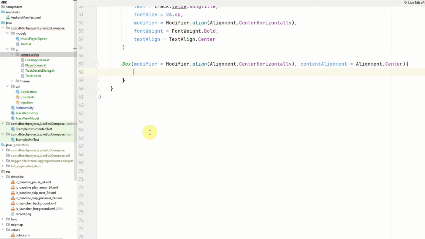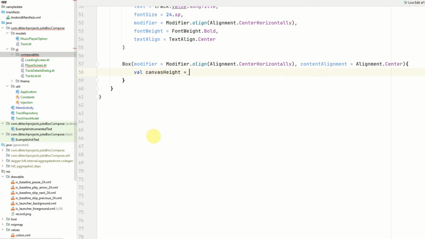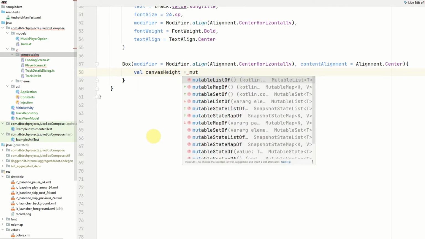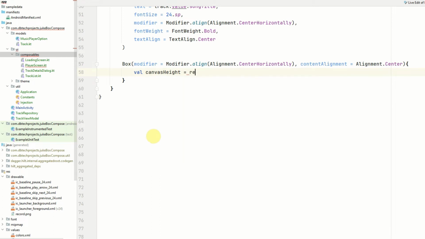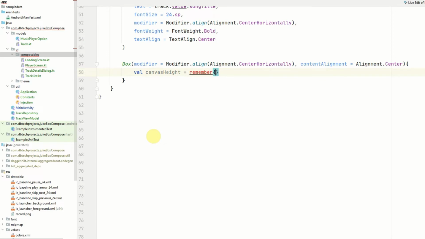In order to start this, we first need to initialize the height of the canvas, and that will be initialized as 0. So canvas equals mutable, and this needs to be wrapped in a remember block, as it will be remembered on recomposition.